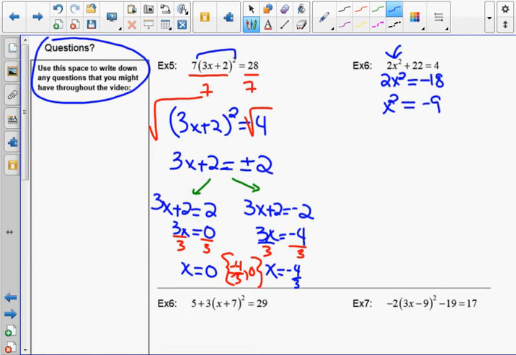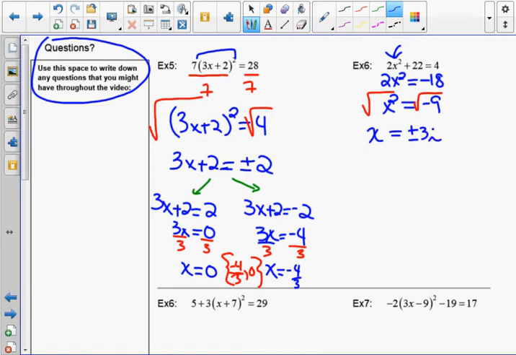Because that x is isolated, or whatever is being squared is isolated, we're ready to take the square root of both sides. So square root both sides. Square root of x squared is just x. Now if you look, we have the square root of negative 9. So that's kind of the reason why we took the time to actually review how to simplify radicals. Because it's an imaginary number, we're going to have an i. Because 9 is a perfect square, it's going to be a 3. So we're going to have a 3i. And hopefully you're recognizing right now what I haven't written down yet. Anyone?